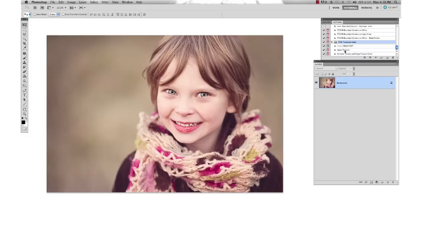I want to point out that these textures usually work best on an image that has a background that's a little bit blurred out, shot with a shallow depth of field. This is an extreme example, and so I don't expect everybody to have images where they have shot wide open like this. However, I would warn against using them on images. I'm going to show you another example here.